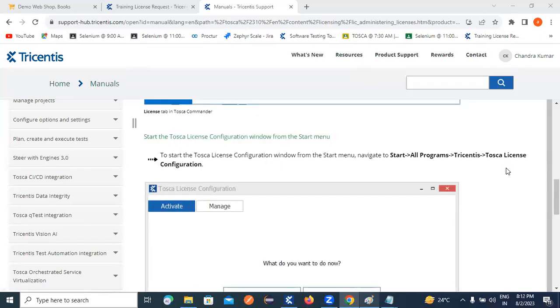The major thing is the installation. Second time, without any support, you people are able to install. You don't forget, guys. Anybody pending, you need to install.